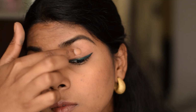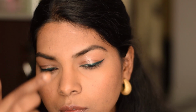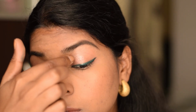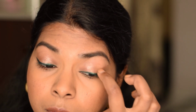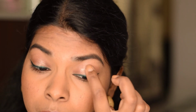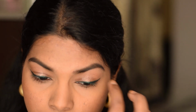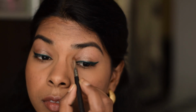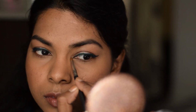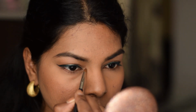While I'm applying that, I start at the ball of the eyelid and then I feather out the product towards the inner and the outer corners. This, I feel like, emphasizes the convexity of your eye and reflects the light beautifully. And then I'm taking a brush and making sure the edges are not sharp, and then taking the same glitter shadow and applying it in the inner corner for some extra sparkle.